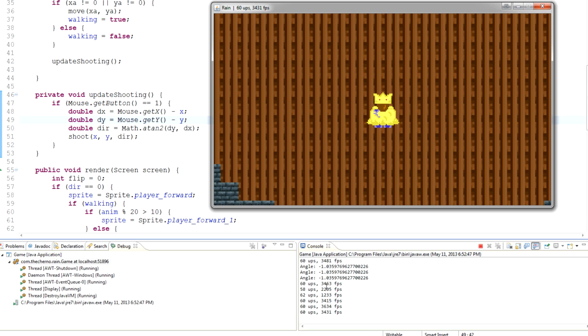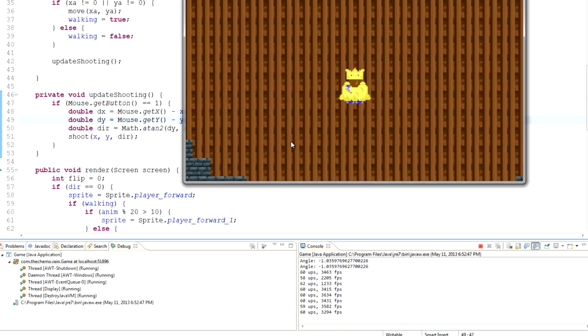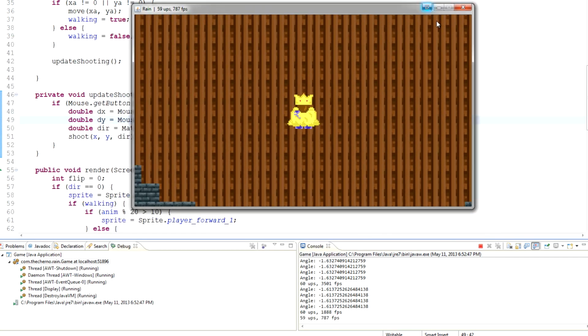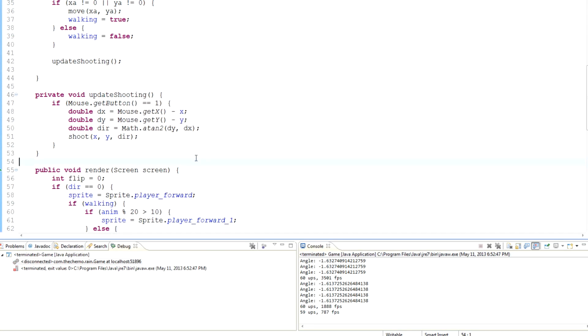Should it be? I don't know. Anyway, point is, I guess we'll see when we actually put it into play. No, I guess that works. Maybe not. Anyway, I'm sure we'll work it out when we actually put it into play. And I am pretty sure that's right.